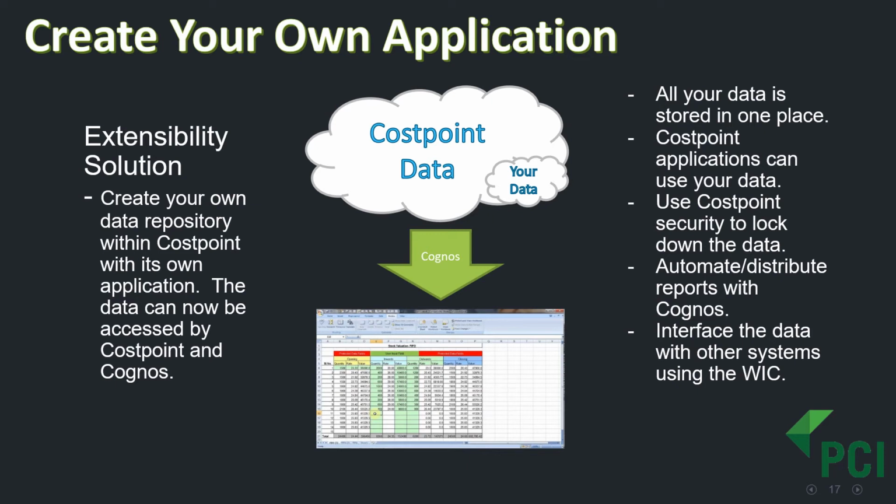One thing I haven't noted on here is the fact that when you put your data into an extensibility, you're maintaining all of the knowledge within the system. However, when you do a manual process, you're relying on the individual. And if that individual were to leave the organization and that knowledge isn't transferred, it could cause issues. The extensibility avoids that scenario.